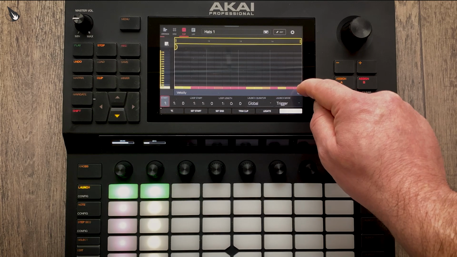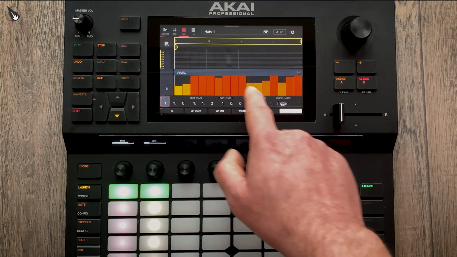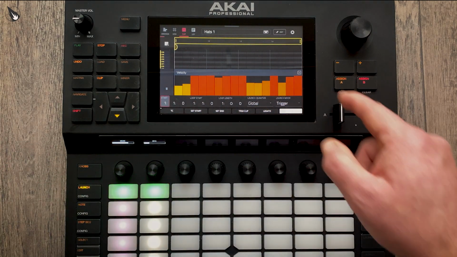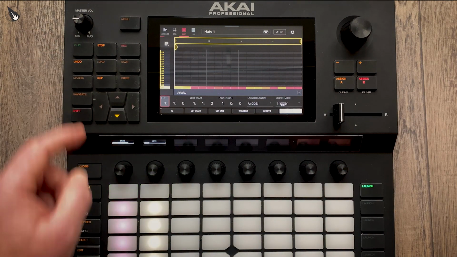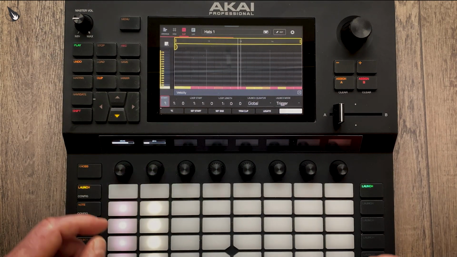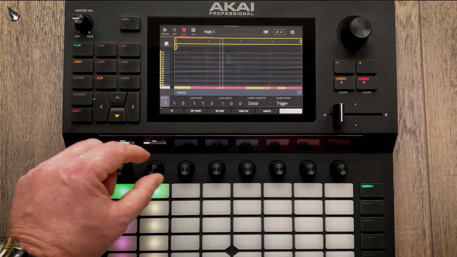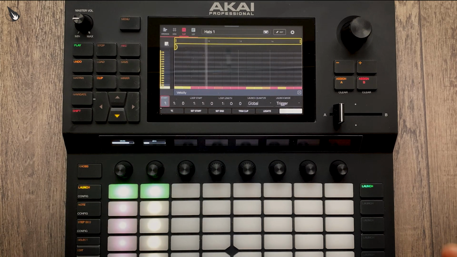And if we now look at that clip and press this button, which shows us our velocity, you'll see it's added some kind of variation or some humanization to the velocity layers for each different note. So if we play that now, and unmute our drums. Balance our volume a little bit. We've got something that sounds a little bit more interesting rhythmically than just a straight on the beat hi-hat pattern.